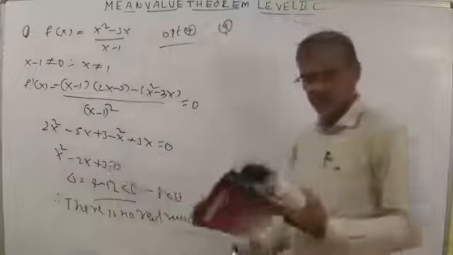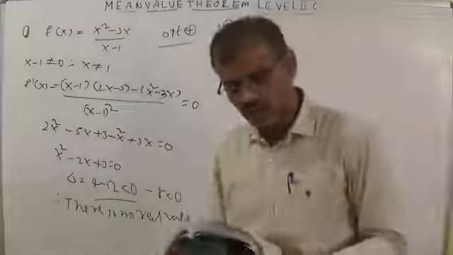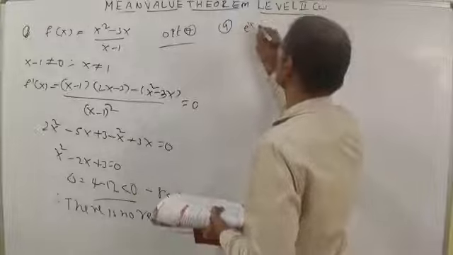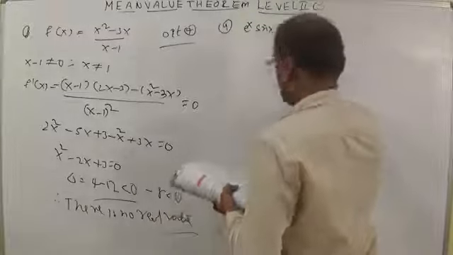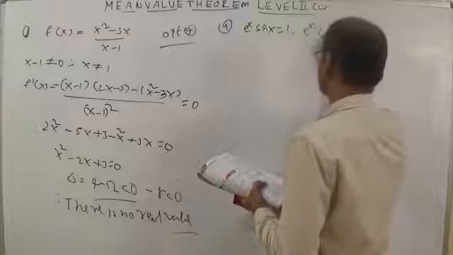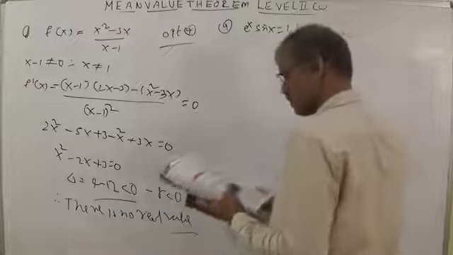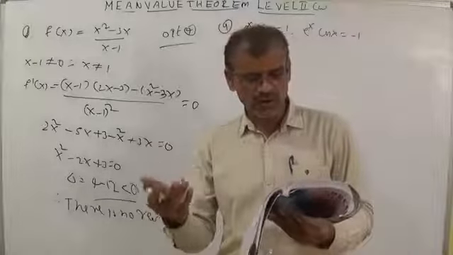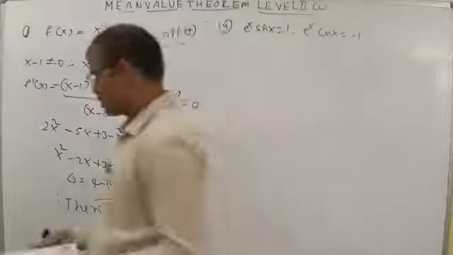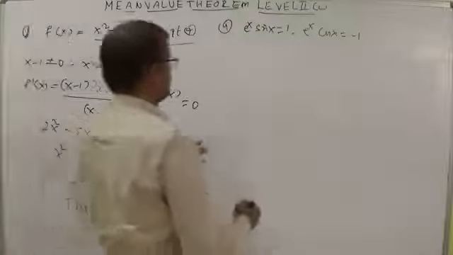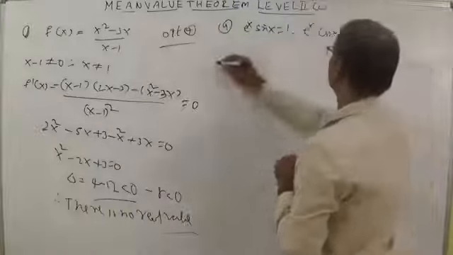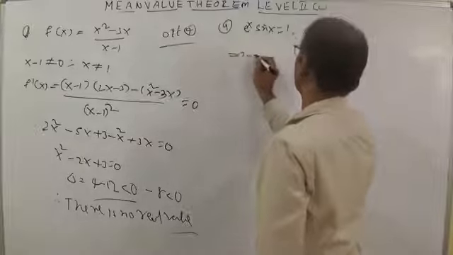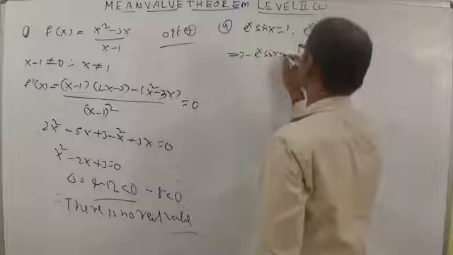Let us discuss the ninth one. Between any two real roots, he has given real roots here also, of the equation e power x sin x equal to 1, comma e power x cos x equal to minus 1. Then how many between any two real roots of the equation? At least one root, exactly one root, at most one root, no root he has given. At least one root like that. Let us denote the function, multiply with minus 1 here. That implies you write here minus e power x sin x equal to minus 1.